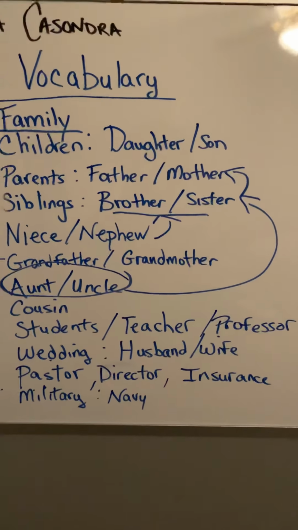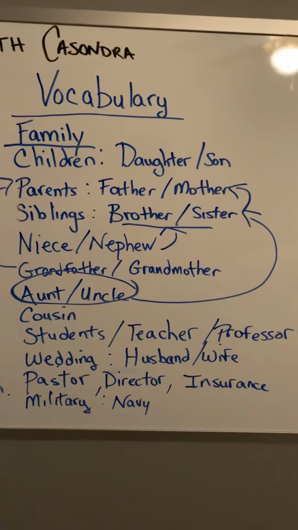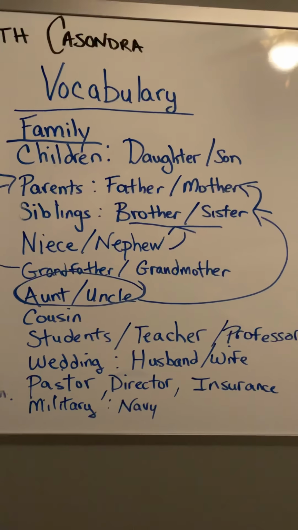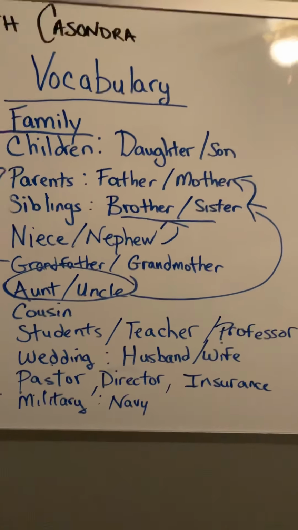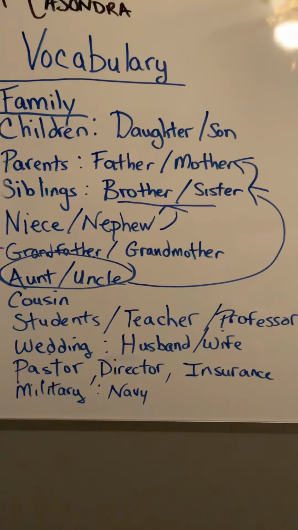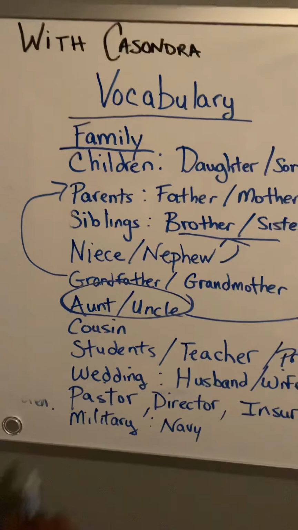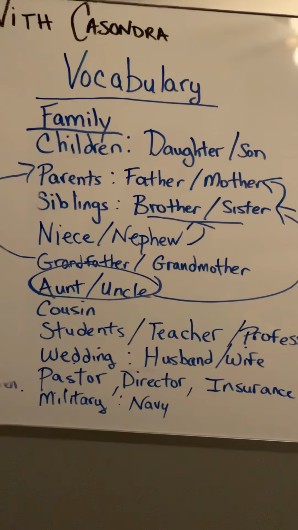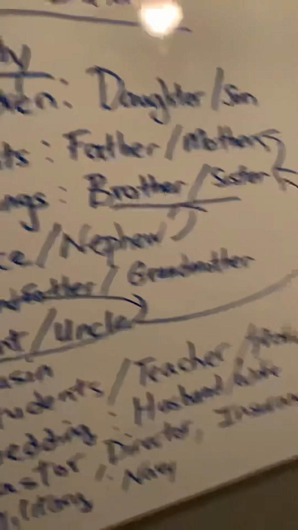Insurance, that's what you use when you want to make sure that your car is taken care of in case you have a car accident, or you have insurance in case you get sick and you need to go to the doctor. There's different kinds of insurance, even insurance for your house if you're renting a house. And lastly, we talked about the military. There's different branches of the military. You might have heard of the Army, but my grandfather was in the Navy.